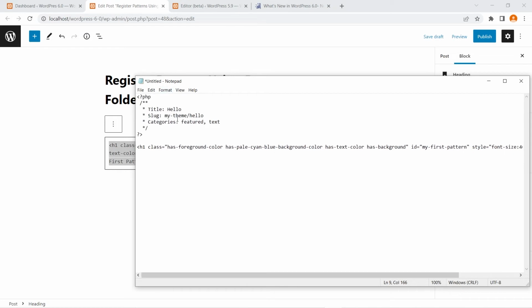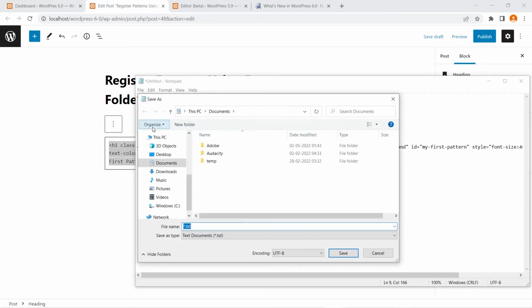Okay, so this is the complete file that we need, and now we will have to save it in the patterns folder in the theme directory. Okay, let me show you. So let's just click save as right over here.